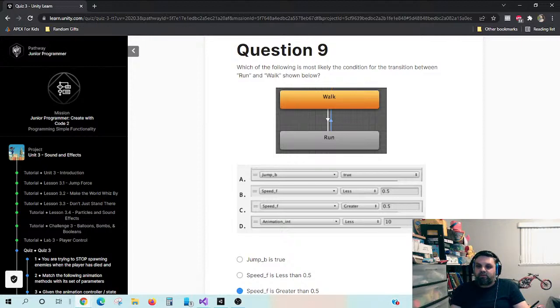Speed F. Okay, so if speed F is less than 5, that's a good transition from going run to walk. But going from walk to run, you want greater than.